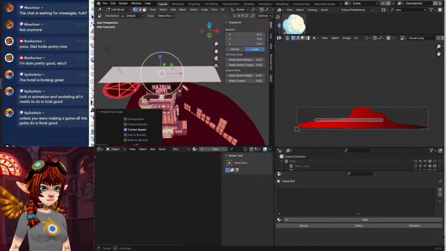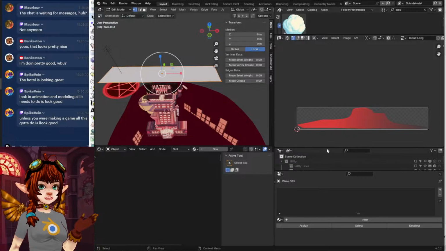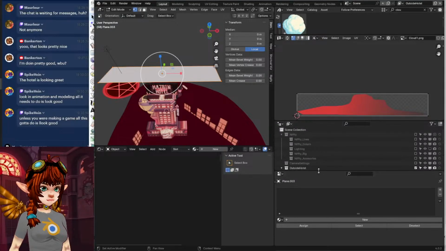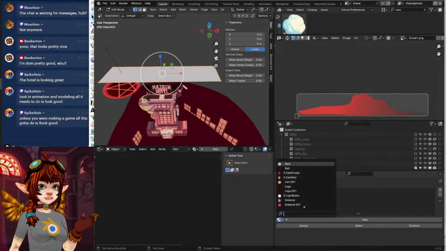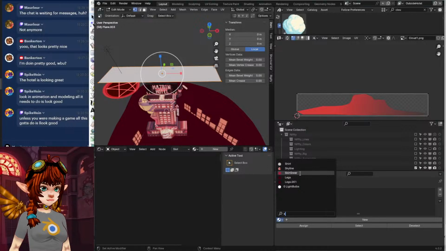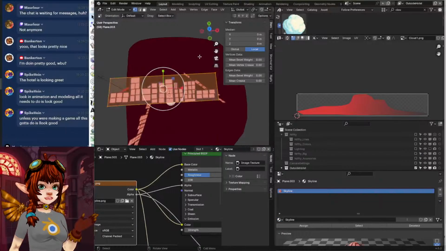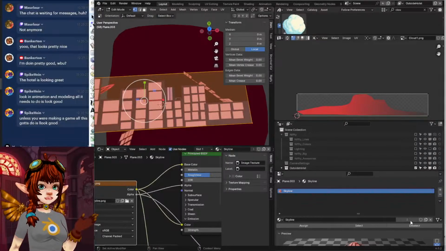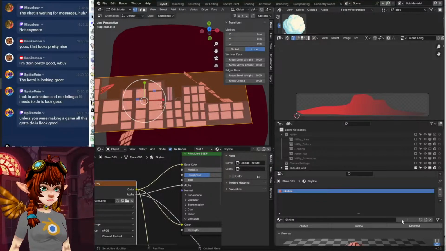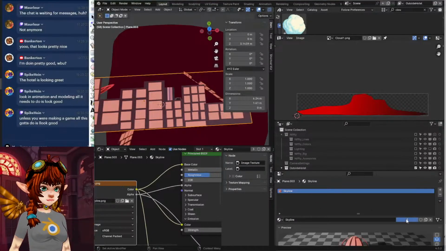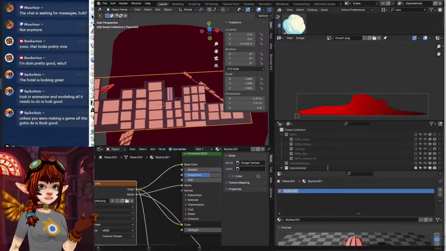Cool. I think it actually is fine that we're just gonna leave it. It's good. So we're actually gonna take the skyline. And that has the alpha clip on it already. And if we press this button here, it actually makes a new texture. So we're gonna take that and call it Cloud 1.